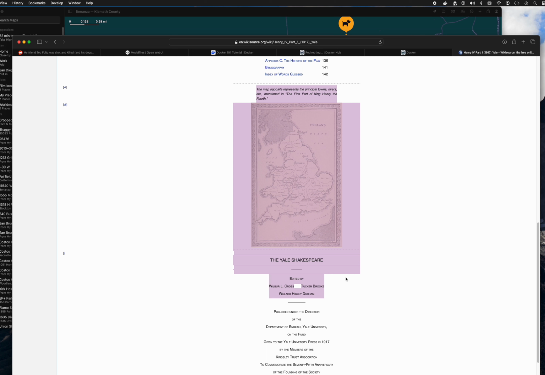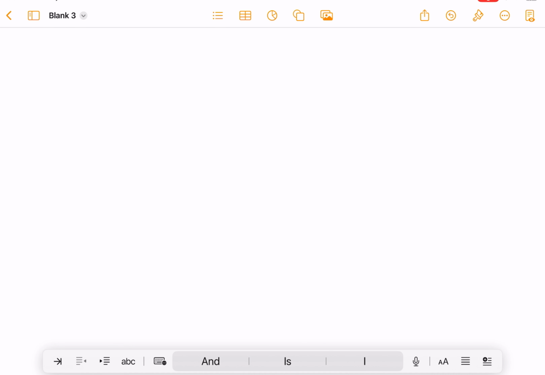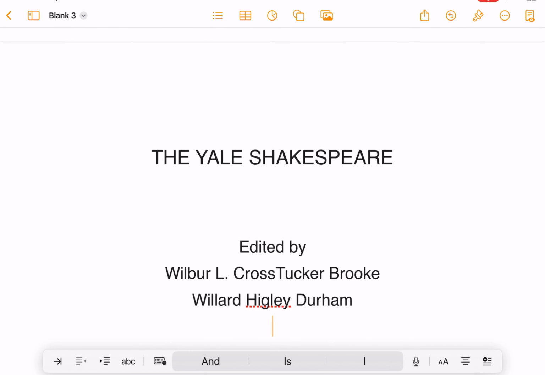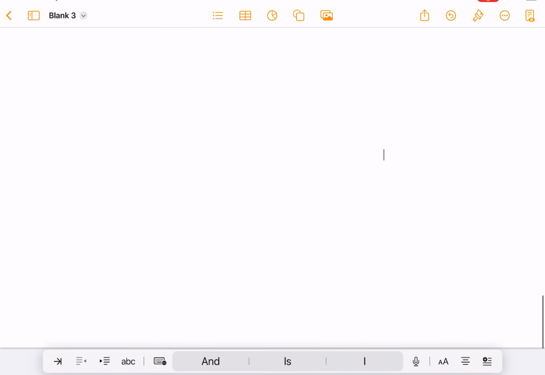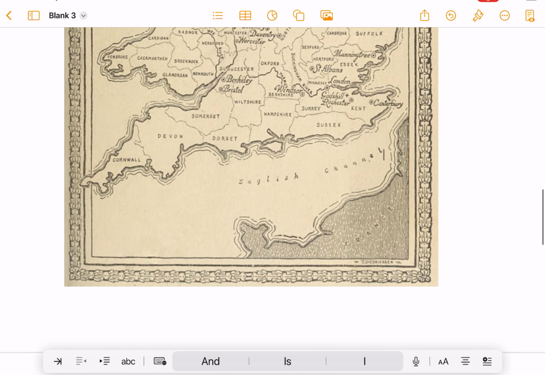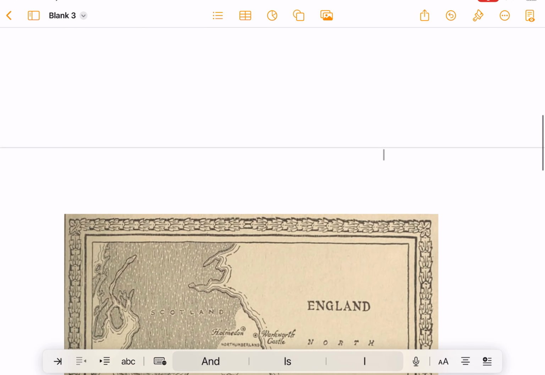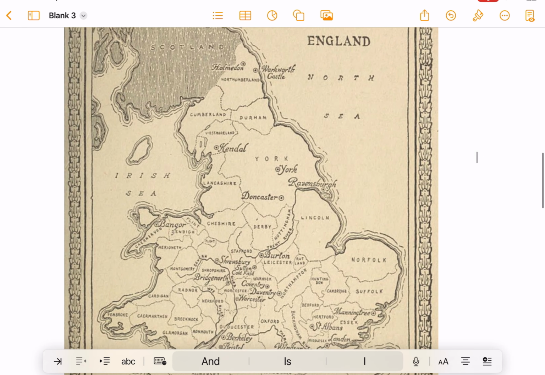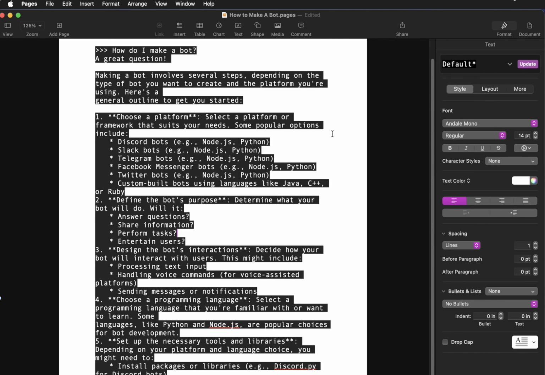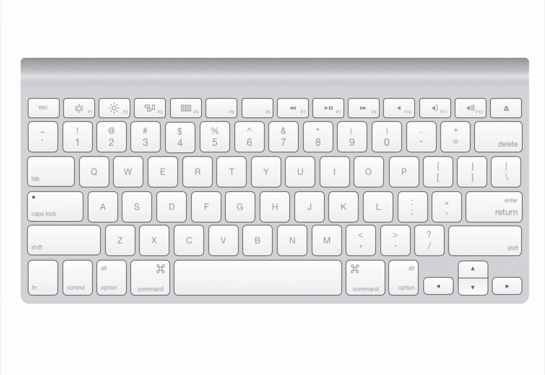In this case, I'm copying some text and a photograph from Wikipedia about Henry IV over to my iPad. To copy between devices, it requires some minor setup that is beyond the scope of keyboard shortcuts. But if you want to know how to use Universal Clipboard between Mac, iPad, and iPhone, let me know in the comments.